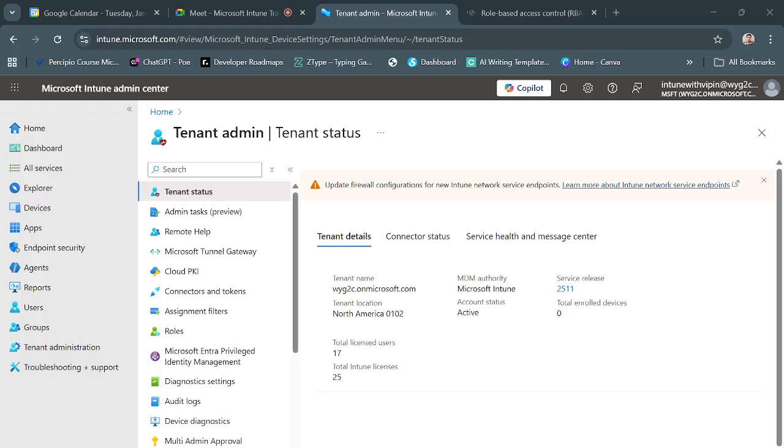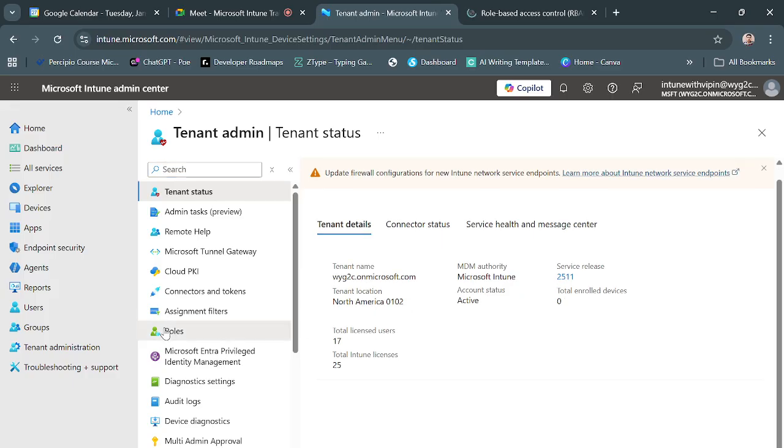We call it Entra ID as well. So Intune is part of Entra ID, and whatever settings or tenant administration we apply, we usually do with the Azure AD portal. I'll brief you on the Azure AD portal as well.